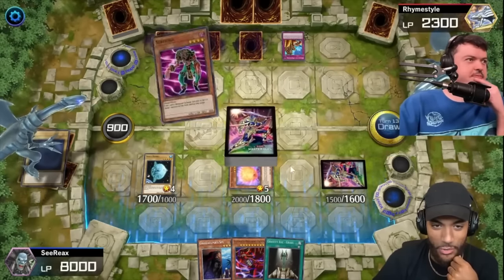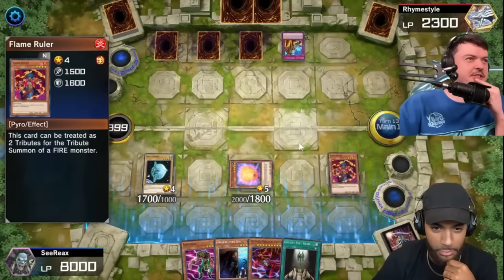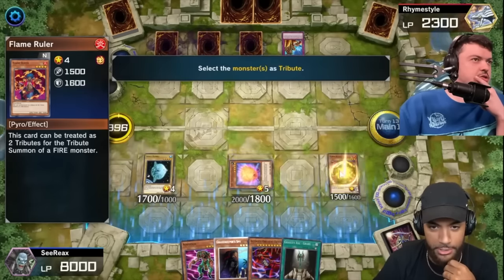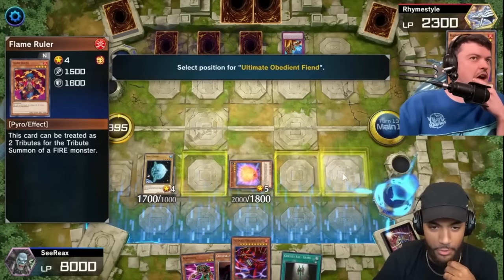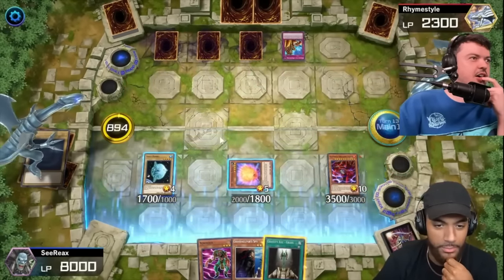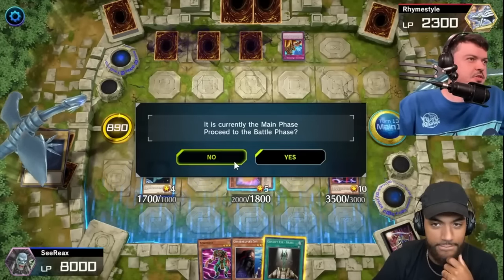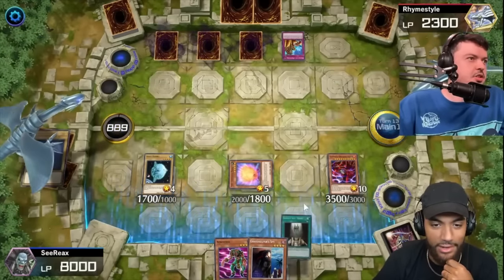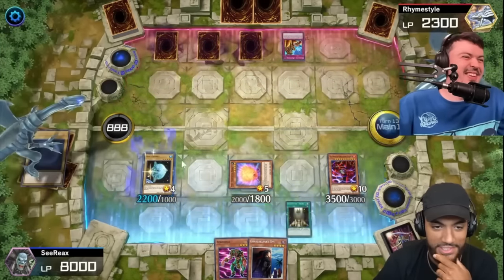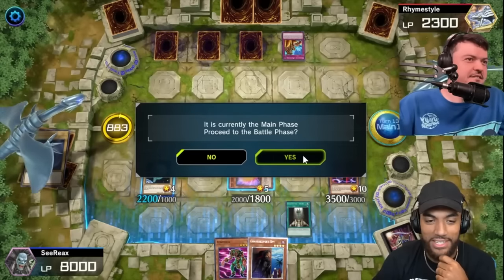Liar. I draw. I'm going to flip over my Flame Ruler. Wow. He can be used as two tributes for a fire monster. I tribute him for my Ultimate Obedient Fiend, who can't attack, but he's a beast. He looks cool. Oh, I should have done it. Gravity Axe Grarl on Space Mambo. Shut up.